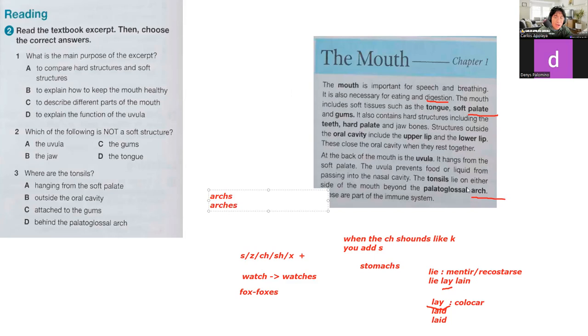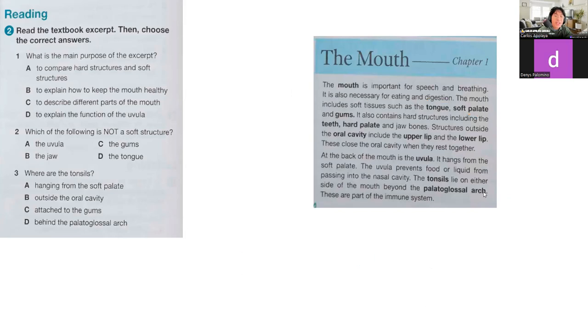You say? Arches. Okay, let's finish these three examples. So let's finish. One second, please. What is the main purpose of the excerpt? Excerpt. The passage? Yes. El pasaje. Yes. Excerpt.